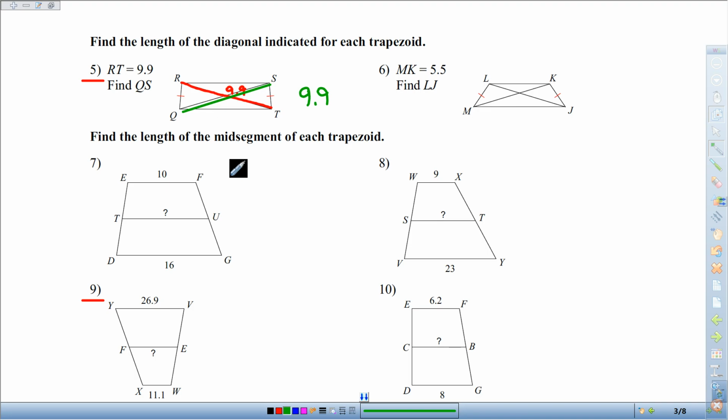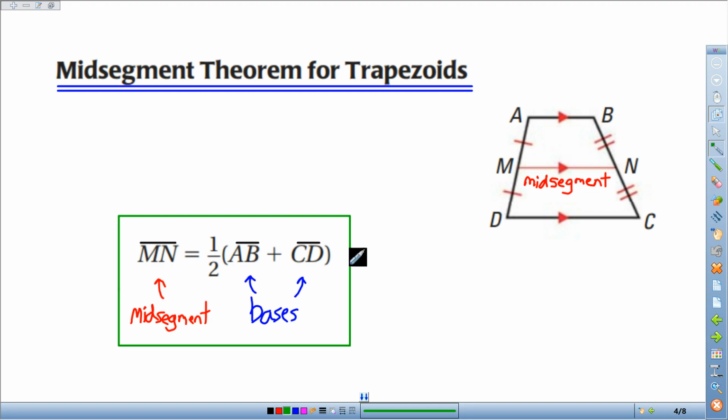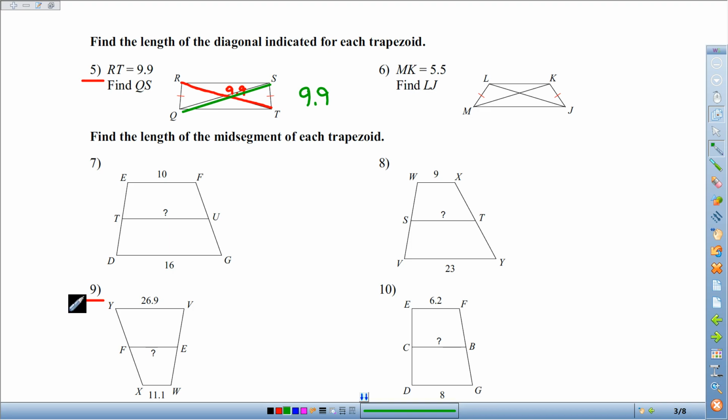All right, moving on from here, we get into the second part of 9.5 part 1, which was dealing with the mid-segment theorem. So quick reminder on that. Basically, here's the idea. The mid-segment of our trapezoid is half the length of the two bases added together. If you guys take a look at number 9 here, I guess really these first 4 problems are just asking for the mid-segment. So really you could probably just use your calculator to type these in. I'm going to write it out just to make it completely clear. We're looking for the mid-segment right here. It's called FE, or really you could call it X if you wanted to.